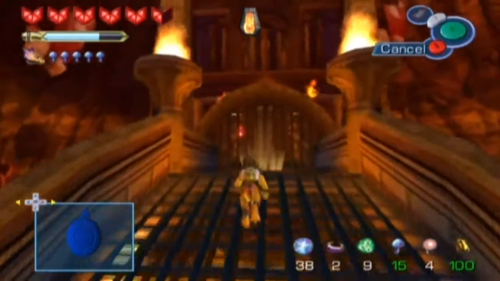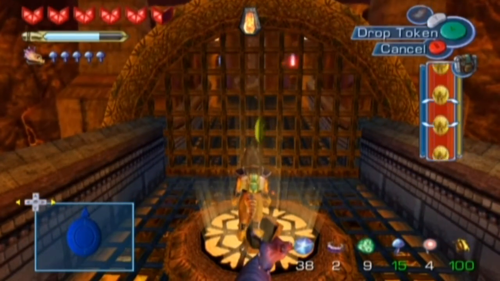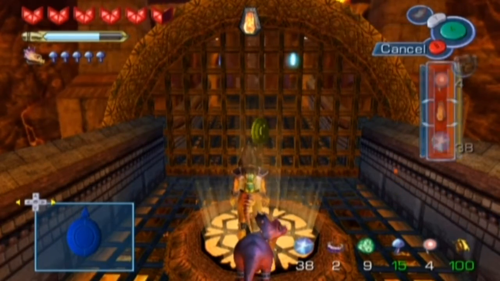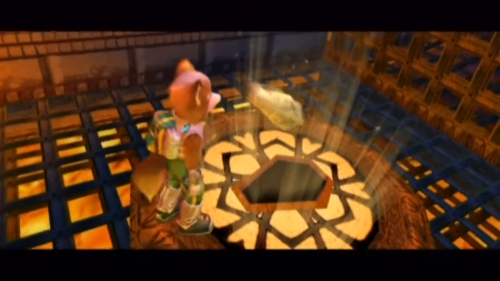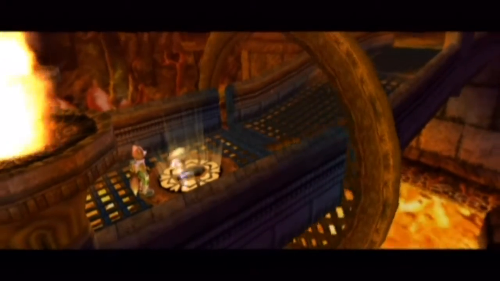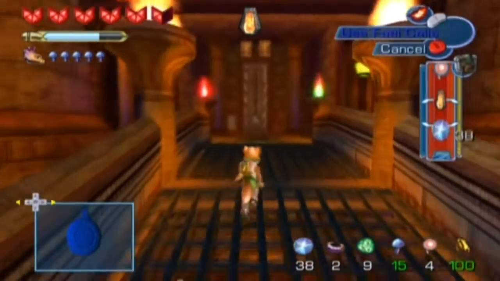Once again, this thing is sealed, so we need to open it with the spellstone, which we have. Where is it? Come now. There we go. What? Oh, I can't use it when I was Sharp Claw, I guess. That makes sense. Oh, that was way too deep.